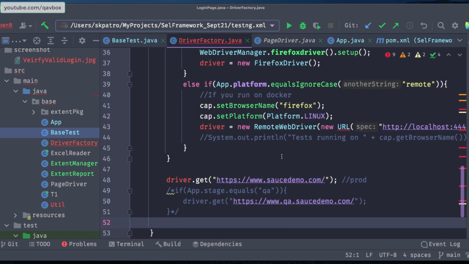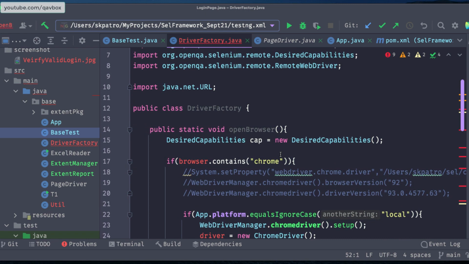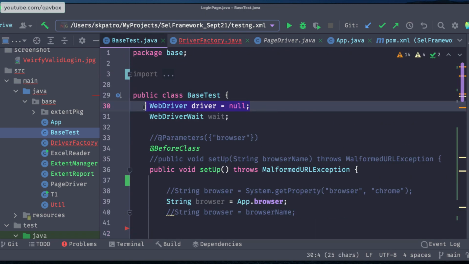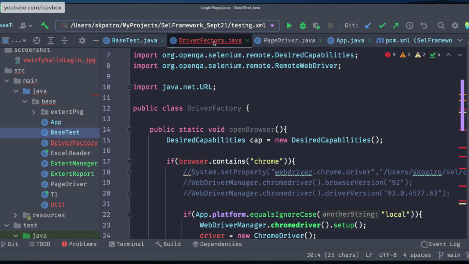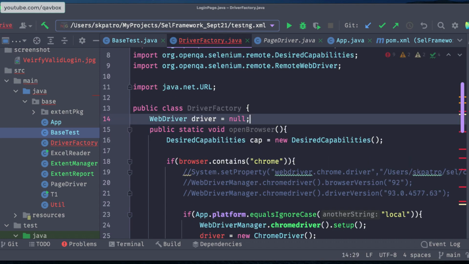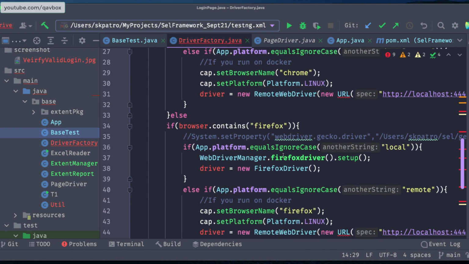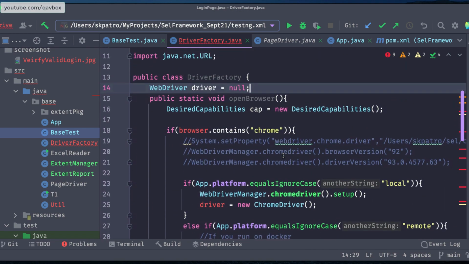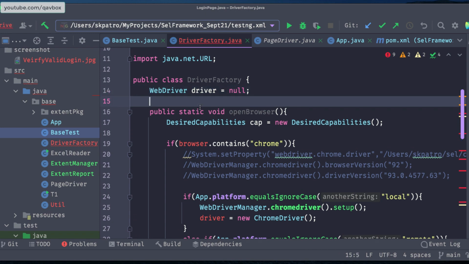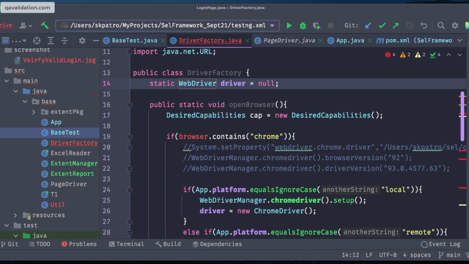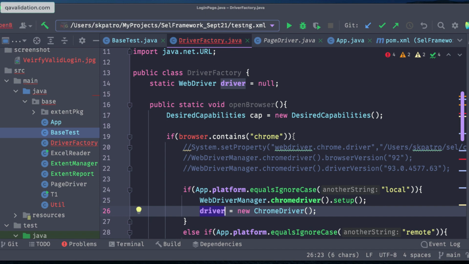I'm copy pasting, so for sure you will get a couple of errors, and we will take some of the initializations, like this one. I'll press Control C and put it here. You will see it is reducing the errors, but a couple of things are still there, and I need to make it static, so that in the static method the driver error is gone from there.